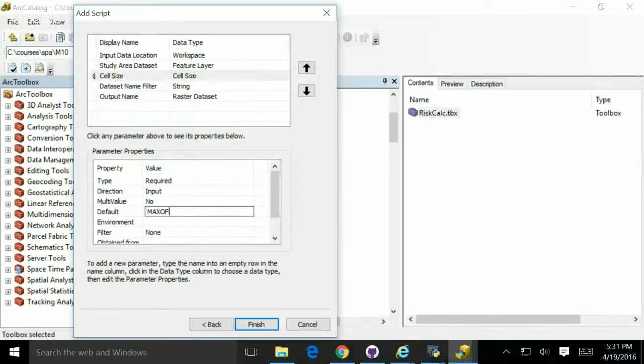Sorry. That's the default value, and I did tell you, at the beginning of class, remember when we were talking about the default values? That is the maximum. The maximum of all the inputs is the default cell size. So I can change that to 50. Okay, but I do like that. That's more finesse than saying string there. Still default 50 though? Yeah, I'm still going to go with the default 50 just because that way we don't have to change it. Because I don't know what max of will do in our case.